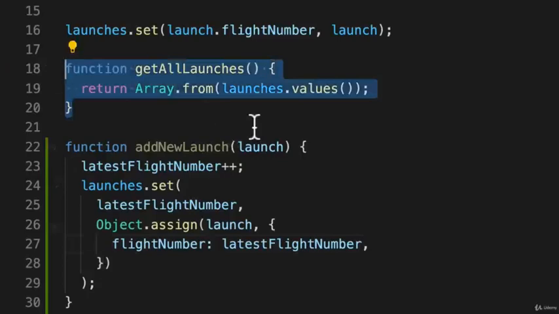And Object.assign will return a new object with the properties from the launch as well as the flight number correctly set.